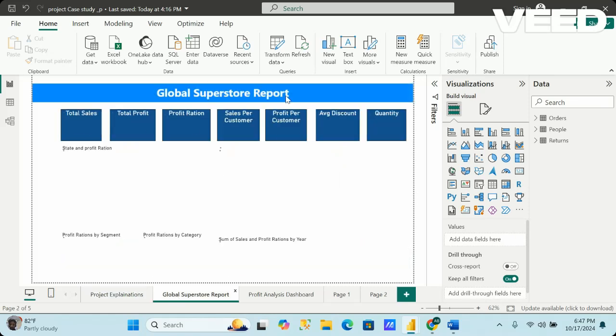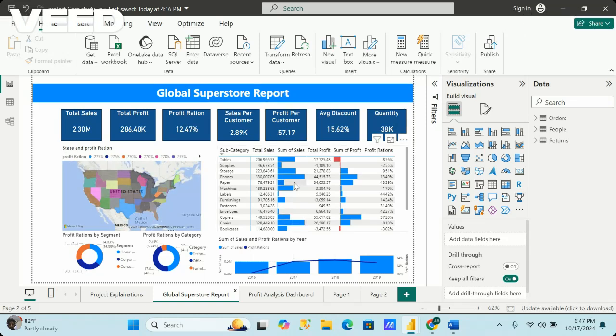Okay, suppose the client wants to develop a project like this. This is a report, the Global Superstore report. This is the data template provided by the client. He wants to do the same as this. Before understanding the overview of the report, we need to understand what kind of visuals the client expects. He expects, in the header, the KPIs: total sales, total profit and profit ratio. Those are the KPIs.